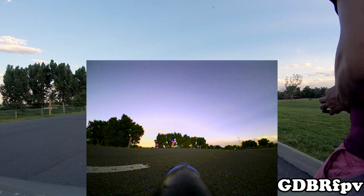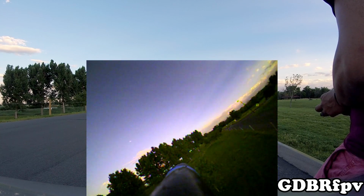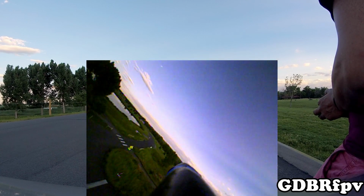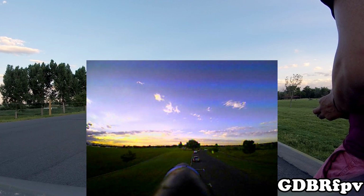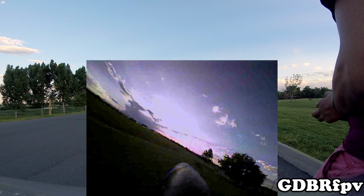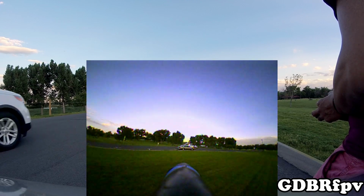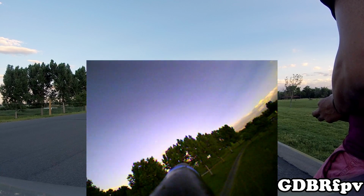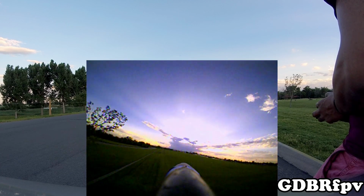Okay, here we go. So it takes off very well, in and off a short runway too. That's very good. Oh, there's a pole there. Okay, let's see if I can sort of spin this a little bit. Can't quite tell how close I was to the ground on that one, but from my point of view, it seemed like I was about to do a touch and go there.